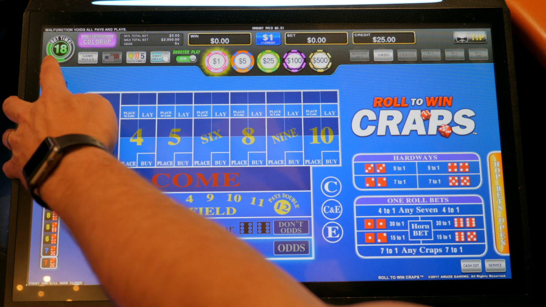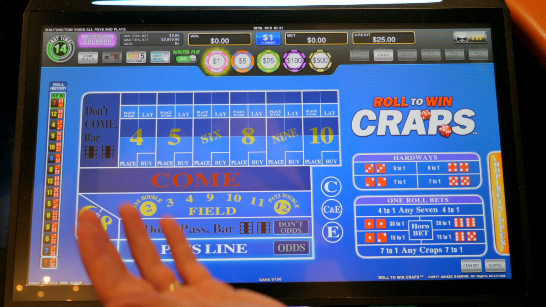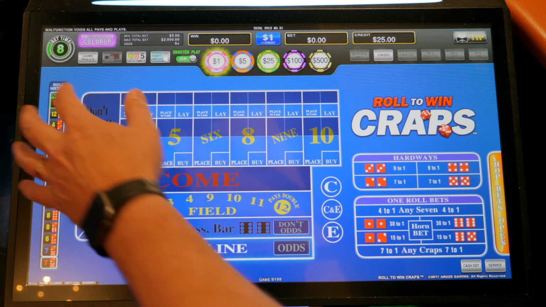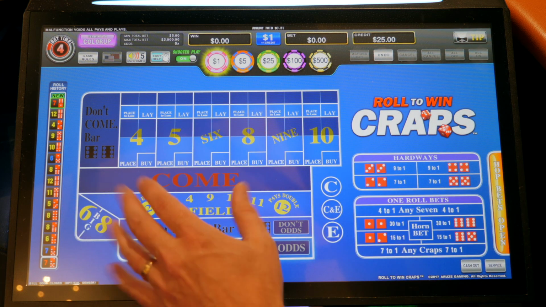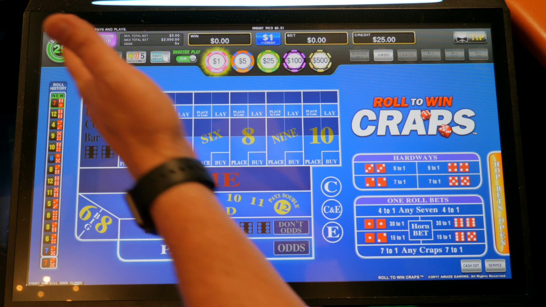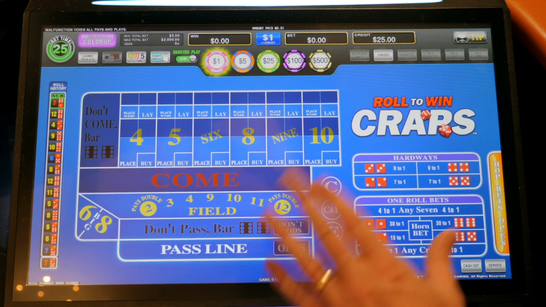Now you'll notice up here you have a bet timer. This is good and bad depending on what you are. The nice thing about this is it keeps the game going. You don't have to worry about people throwing in late bets or anything like that. Once this reaches 0, all bets are locked on your screen, and the dice are going to be pushed to the shooter. So again, it resets once they enter the roll, and you have 30 seconds to make your bets.